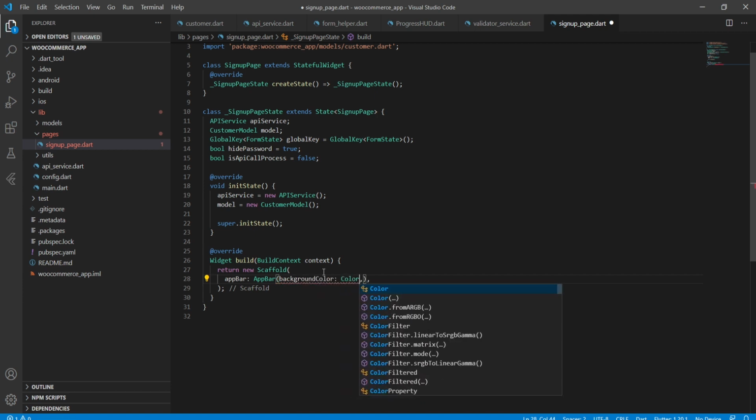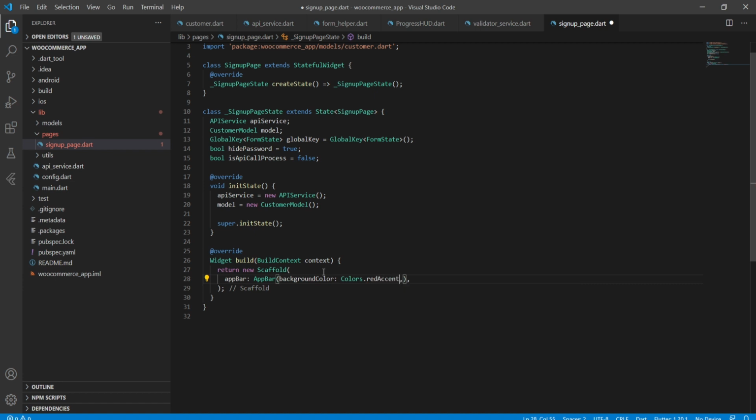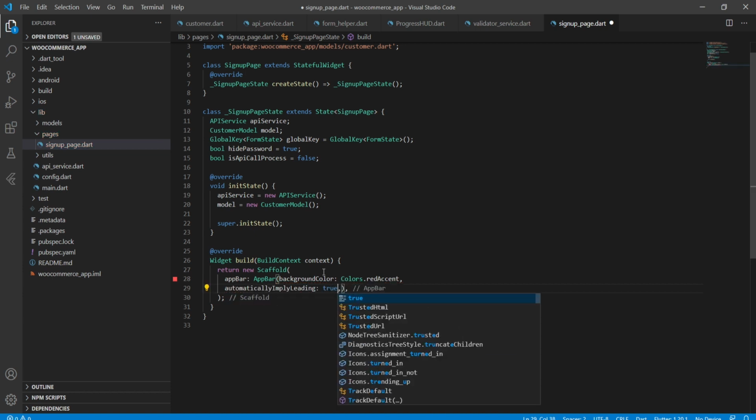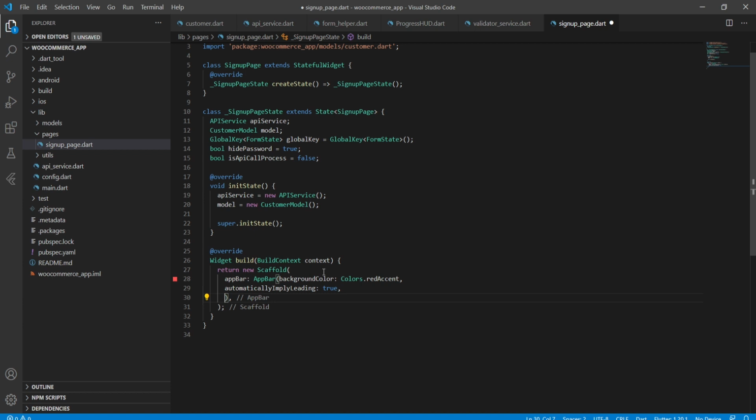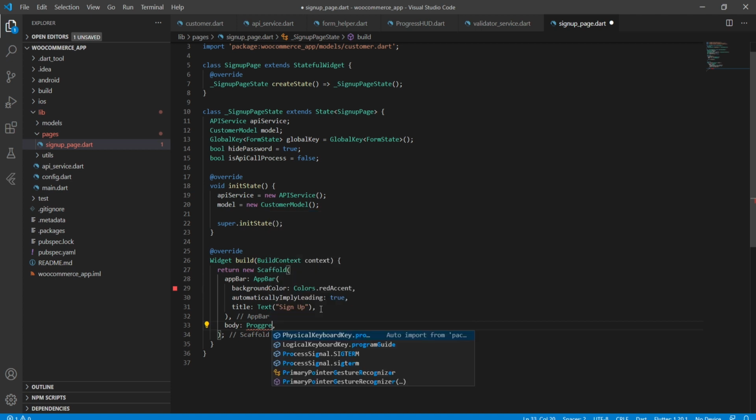We are using colors dot red. Then we will have the title, we are using sign up page.